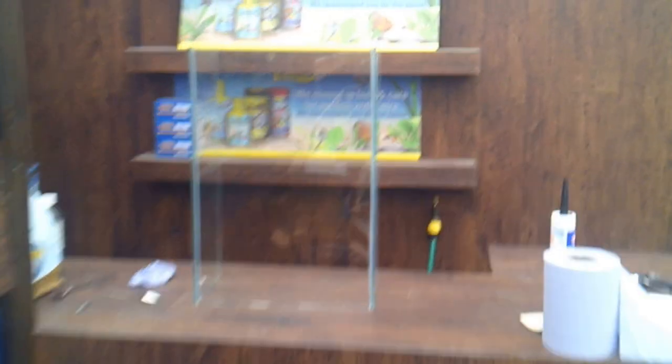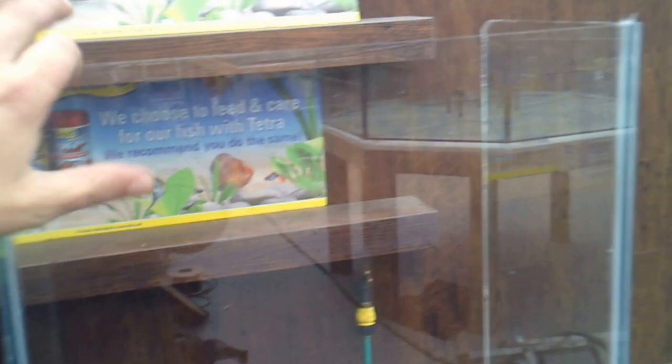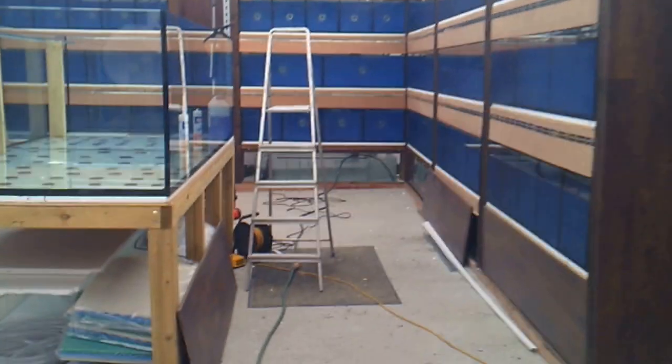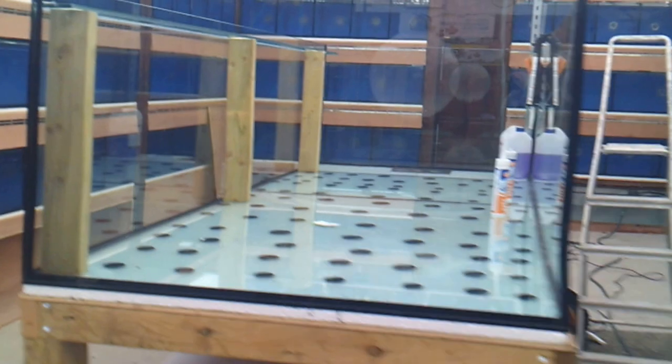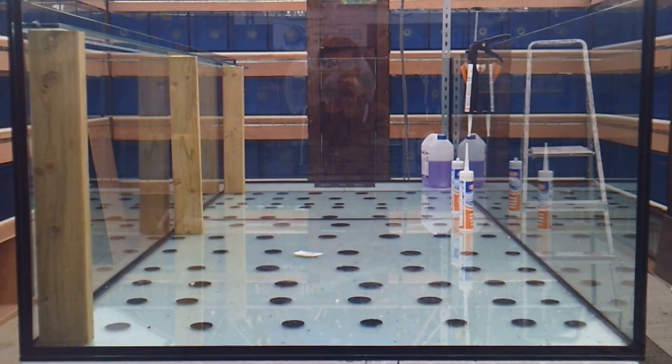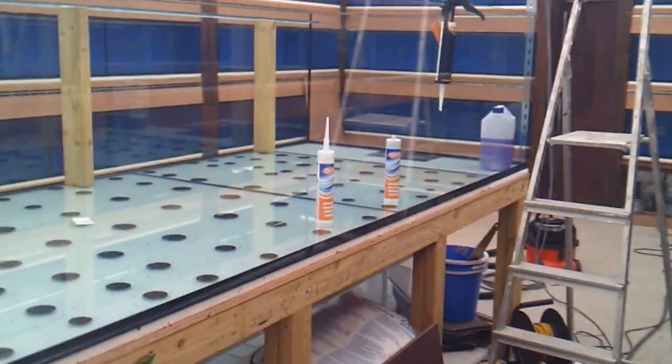The weir was actually built last night - here it is, made out of glass. All we need to do now is get some forex board around there with a nice comb in the top. I think we'll give the big tank a black finish. When you look at it from here, we're actually four foot wide and it's quite an impressive 2.9 meters long.